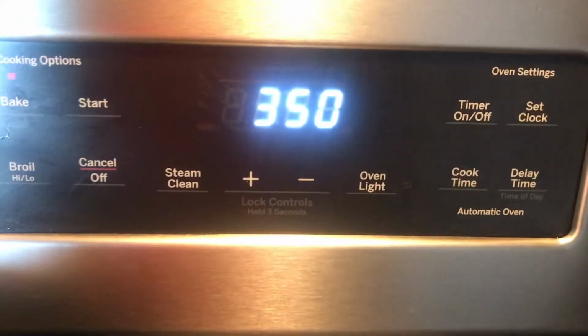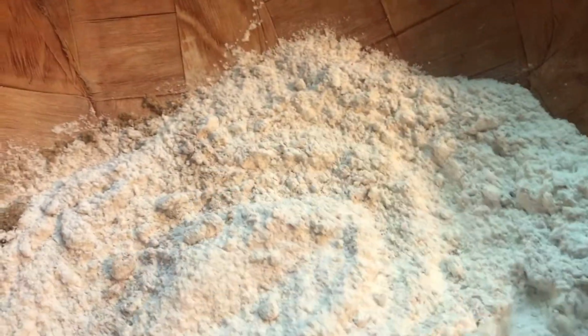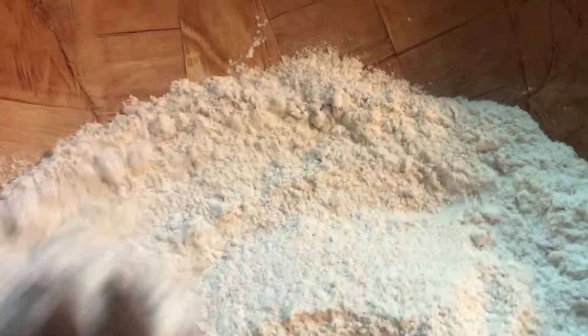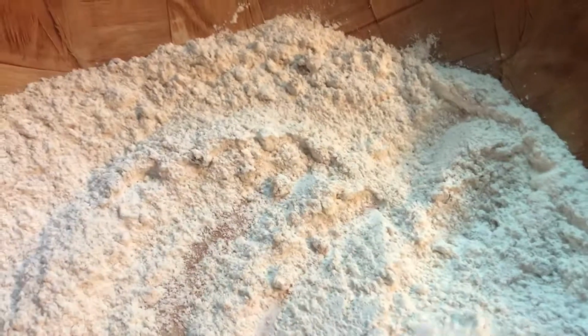So, I have my oven set to 350. You can put yours to 400, but I use 350. Then, these are my dry ingredients I already put in. Just mixing them together. And I had my wet ingredients separately. Just mix.